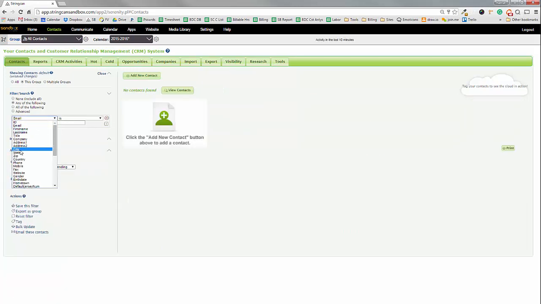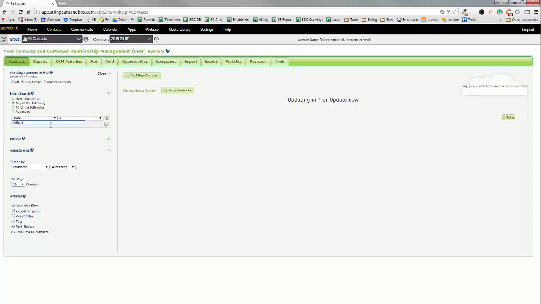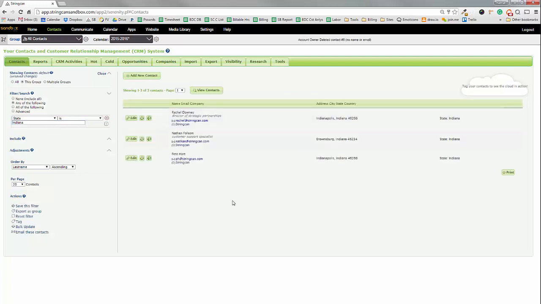So let's start with a basic one. Let's go with a state, and we'll say any state that is Indiana. Update now. What it's going to do is pull all contacts that are in Indiana. Now, let's say that we know that some people type in Indiana, but some people type in IN for short.